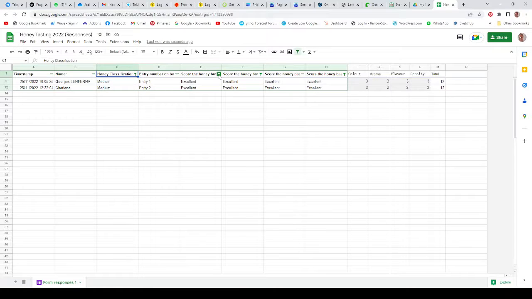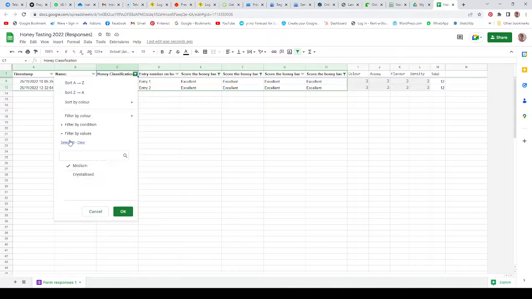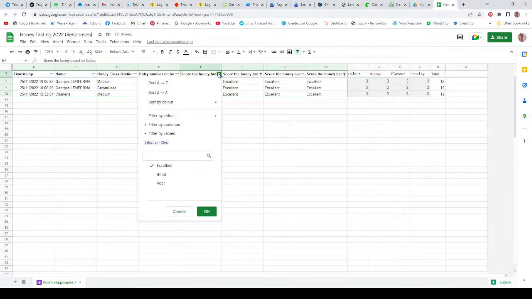That's pretty straightforward. Now if you want to see who comes second, just clear out your filter, or say select all, and say okay, and go to each filter, select all.